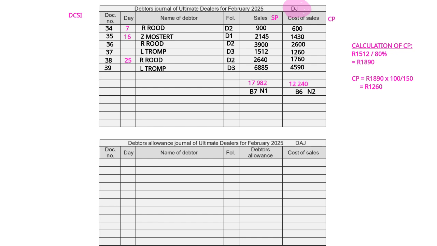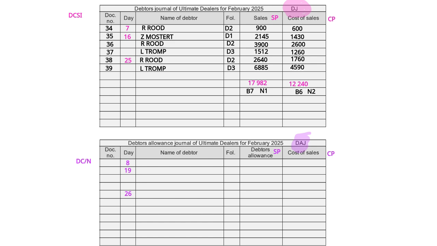Now let's complete our next journal, which is our debtors allowances journal. Our debtors allowances journal is a journal that we open when a debtor returns goods, either because it was damaged or faulty, or when we forgot to allow a discount, or if an error was made. I used the color purple for all my transactions relating to my DA journal, and the source document is a duplicate credit note. The dates were the 8th, the 19th, and the 26th.